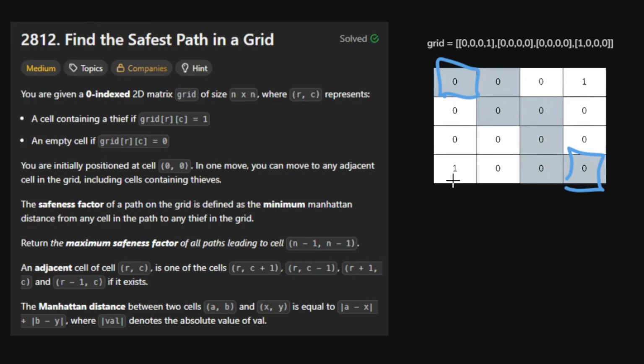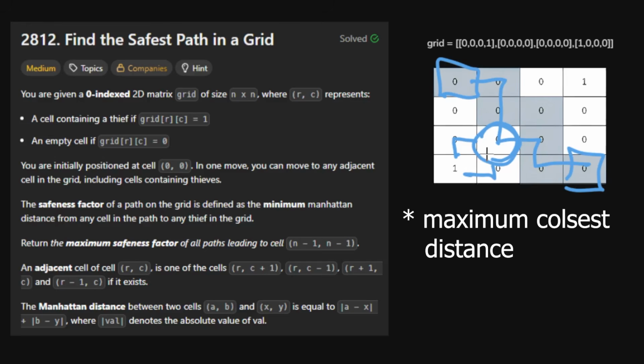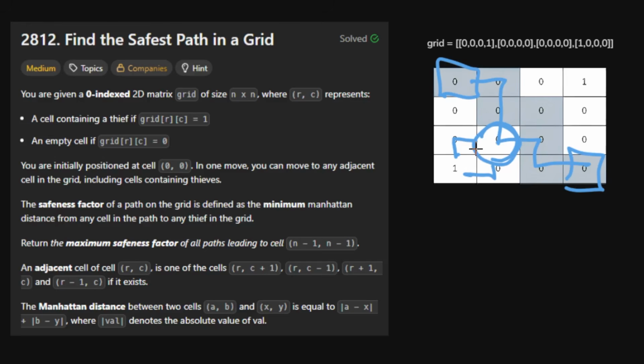The thing is that we are trying to stay far away from thieves. Remember that ones are thieves. So for example, we could take this path. And now the shortest distance from any cell to the thief is 2. If we consider this cell, we are 2 steps away from the closest thief. And this is only one possible solution. We could take this path, for example, instead. And here, we are 2 steps away from a thief also. Now, given that 2 is the closest distance from any cell in any valid path from any thief, the result in this example is 2.